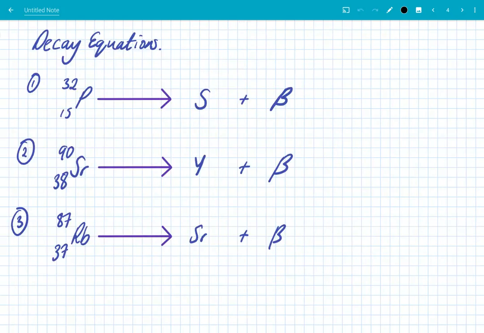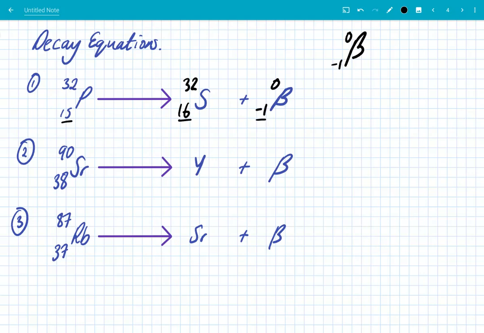So let's have a look at a few more decay equations. We won't go into the detail of everything that's going on inside the nucleus. We're just going to do this because this is what you'll probably see in the exam. And the key bit to remember is that the symbol for a beta particle is 0, minus 1. So we've got phosphorus-32 (atomic number 15) and it decays emitting a beta particle. And you've just got to make the numbers on the left equal the numbers on the right. The mass number is unchanged and the atomic number goes up by 1, because 16 take away 1 is equal to 15.